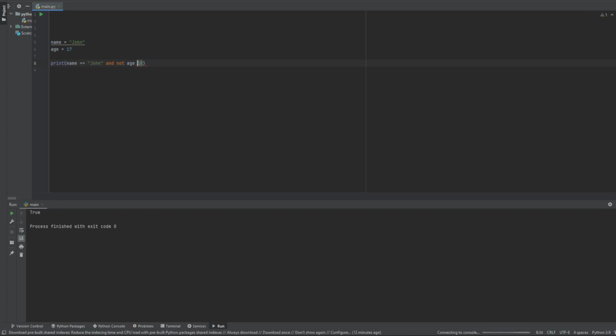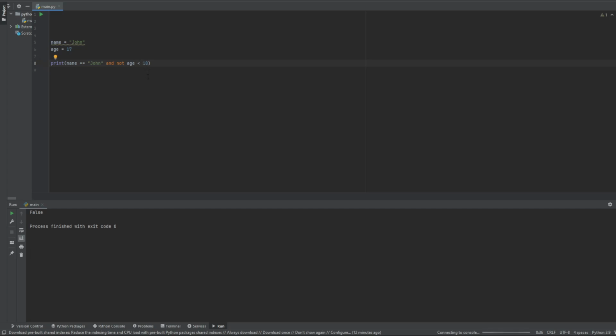So is age less than 18? Let's say that. So again, as I said earlier, it just flips the expression, inverts it. So in this case, we're going to be flipping it this way. So age is going to be greater than 18. Is that true? No, right? So age is 17. So this is going to evaluate to false, right?